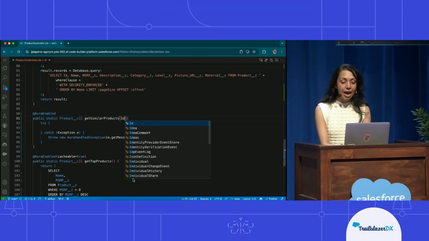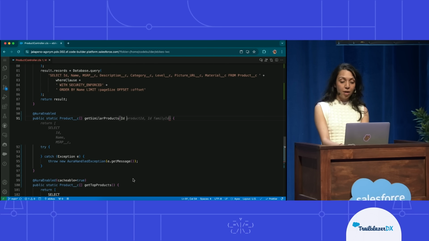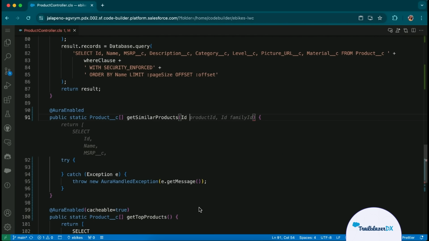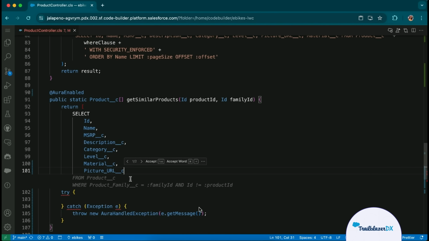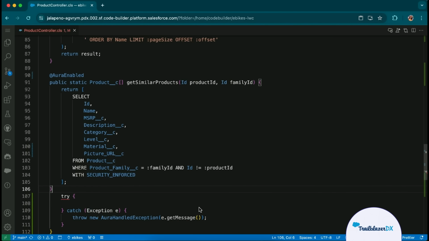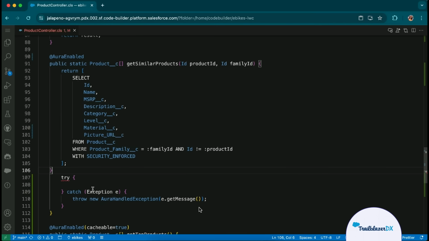Now you'll notice that as I start typing out my method parameters, my method body is actually being auto-completed. Behind the scenes, Einstein is taking a look at the first few lines ahead of this method and after this method to then generate a response and fill out my method body. Now, as I start hitting tab, we're going to auto-complete the rest of this method with all of those correct custom fields actually being referenced based off of, again, that product custom object that we'd specified.